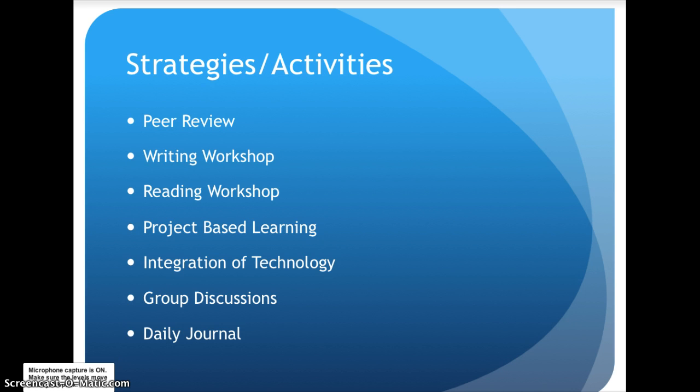Some strategies and activities I hope to integrate into my own future classroom. I believe peer review time is very important. Once again, it allows students to interact with one another. I also hope to integrate the reading and writing workshop model into my classroom because I think it's important that I am more of a facilitator and not so much lecturing to the students. I hope to follow a gradual release of responsibility model in regards to the reading and writing workshop. I also hope to have project-based learning in my classroom, which is aligned to students' individual interests and allows them to work on something that they are passionate about as well.